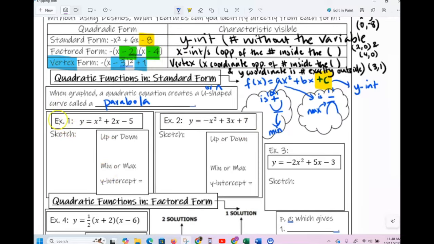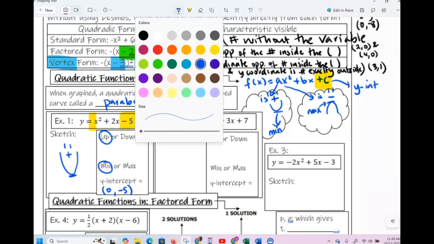Okay, so now that we know that, without using a calculator, we can make a rough sketch and we can tell some characteristics based on the form. So this is a quadratic form, and I'm looking at what is my A value right here, an invisible +1. So what can you say about that? That I have a happy person. So when I sketch this, I'm going to draw somebody who is happy, a positive person, right? So you are opening up. You have a what value here? Is this a minimum or a maximum? It is a minimum. And you can also tell the y-intercept, and the y-intercept, remember, is this number by itself. If you're writing it as a coordinate, it's going to be 0, -5.